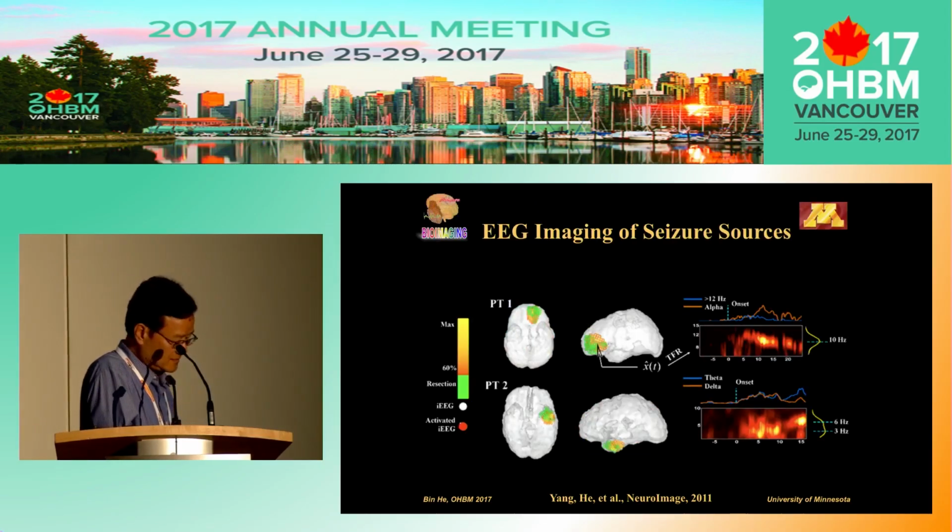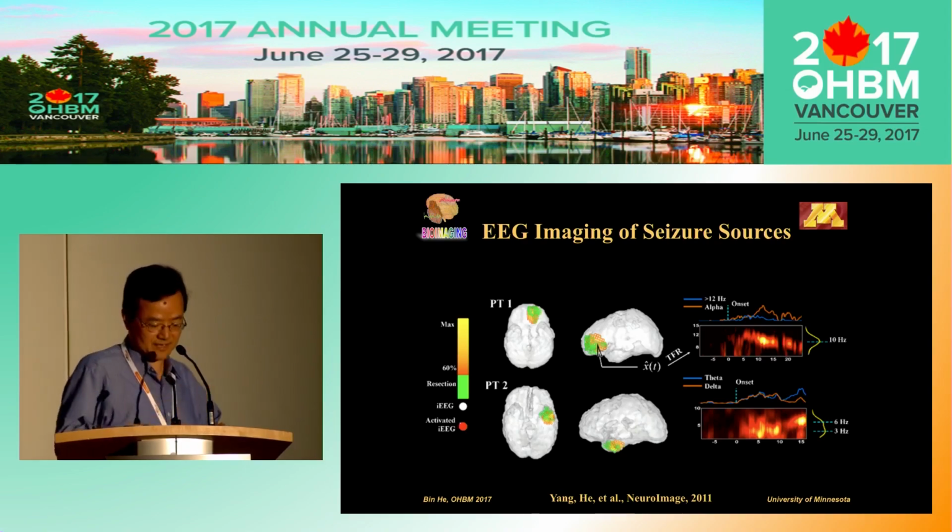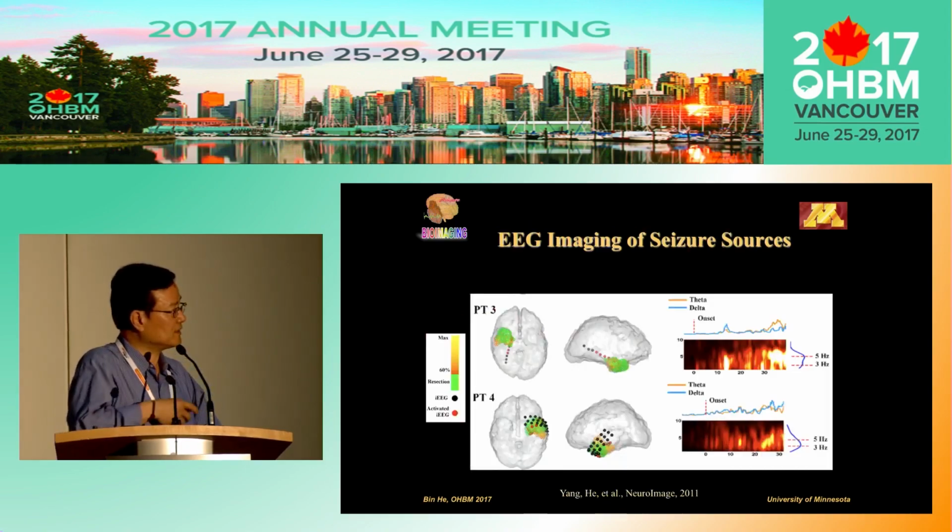You can see that this is frontal epilepsy. The yellow color shows the non-invasive EEG source imaging of the seizure, and the green shows the resection as quantified by post-op MRI. Here is a temporal lobe case, and these patients are all seizure-free after one year of follow-up, which illustrates the usefulness of this particular approach.